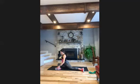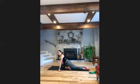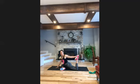Here we go. Bring it in. Push it out. Try to bring your hips square. Again, if that leg is too much having it away from you, you can have it close to you and you can sit on it. We're just stretching, by the way. We are just stretching. You can go down all the way on your elbows. Yeah. I think it's called a pigeon pose in yoga, if you're doing yoga classes. Try to reach for that toe, hands up. If you want more of a stretch, bring the toe towards your elbow, like to the inside of your elbow, and try to grab it.